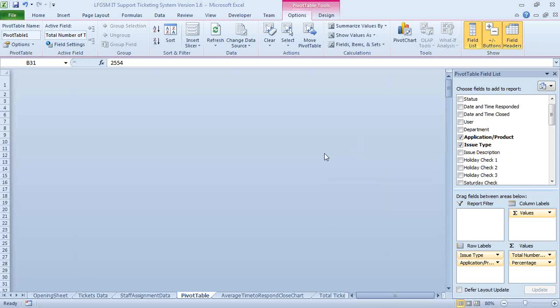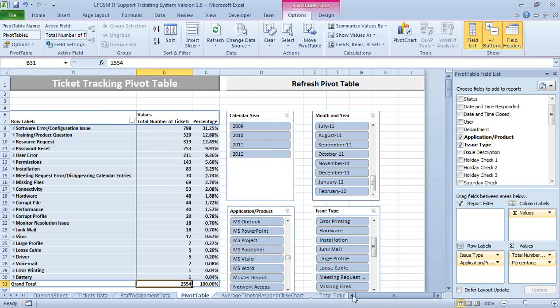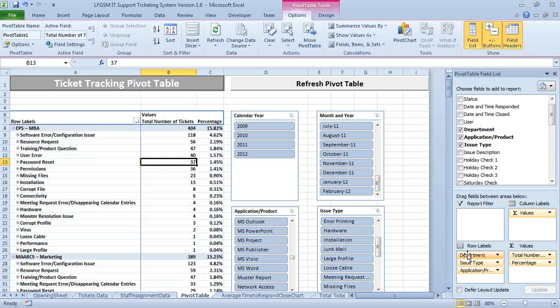Can you add extra rows or columns in a pivot table? You don't have to. Again, the rows and columns that you see in the pivot table are determined by your data and the row labels that you put in there. So yeah, I can put more in. So let's see, what's a good one? I can say I want to see now breakdown by issue type, then by the application, then by the department. Or probably what makes more sense is to start with the department, then go. You can do as many as you want in the row labels, and it'll keep slicing the data that way.